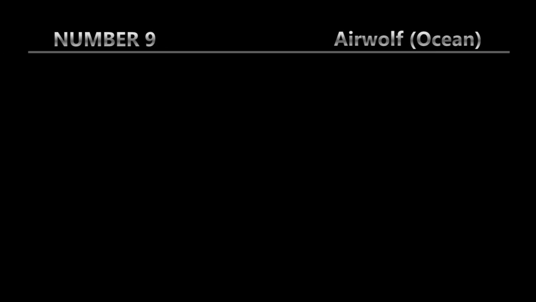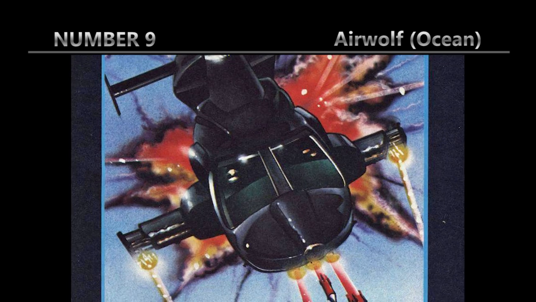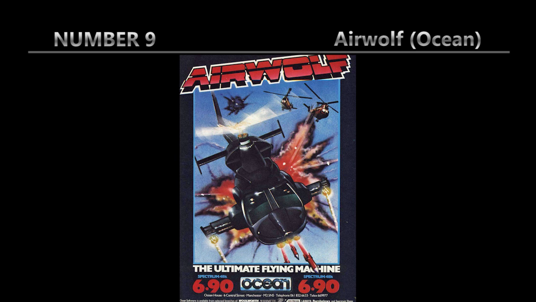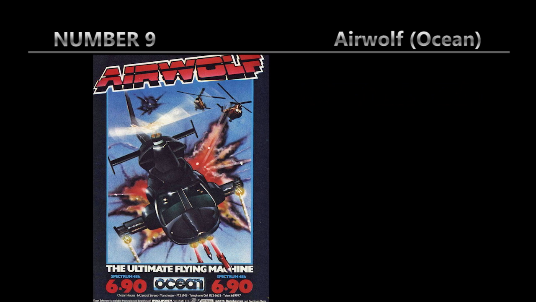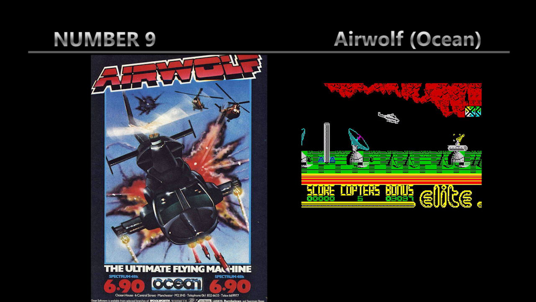At number 9 we have Airwolf from Ocean Software. With TV licenses the hot thing in 1984, many companies were fighting to get the best deals. Among them Ocean, who thought they had this biggie in the bag, and produced a full-page advert in several magazines. Unlucky for them, they were beaten to the license by Elite, and quietly pulled out the adverts. Elite's game was, shall we say, average at best, and we may never know what Ocean had planned.